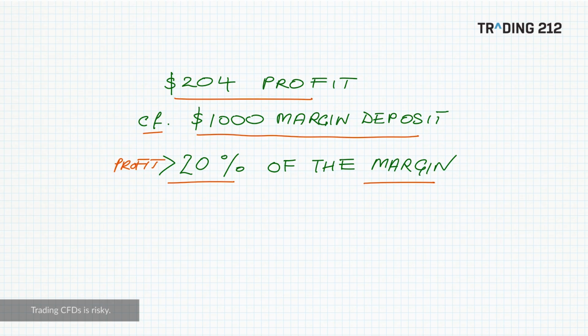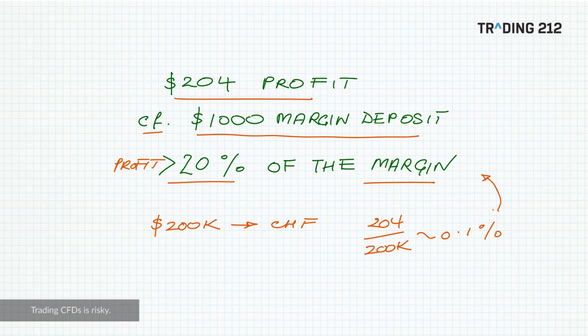And now if we think of an unleveraged version of the trade where you actually took 200,000 US dollars and converted it into Swiss francs and then back again for the same number of pips profit, then the $204 expressed as a percentage of that 200,000 is going to be around about 0.1%. So we can see that the effect of leverage is to amplify your profits, to magnify them. But this does cut both ways because it can work this way in terms of loss as well.